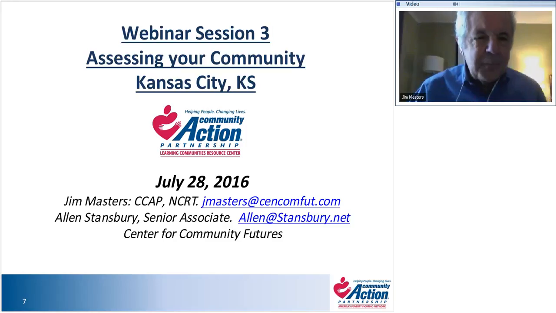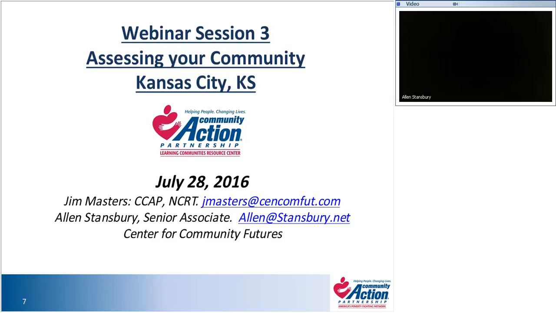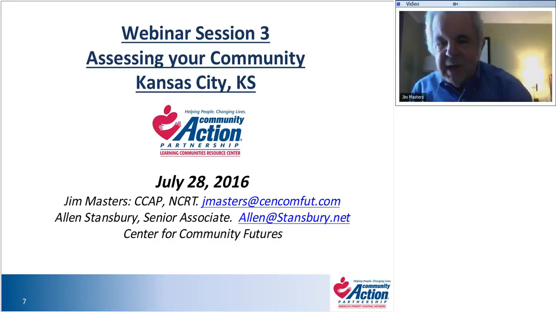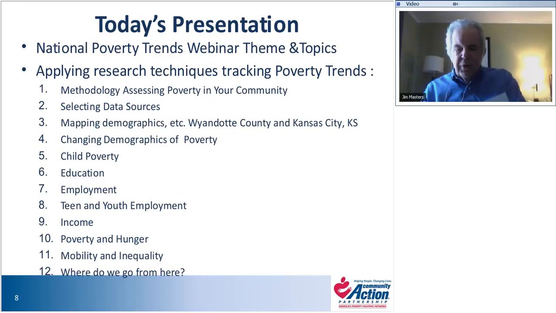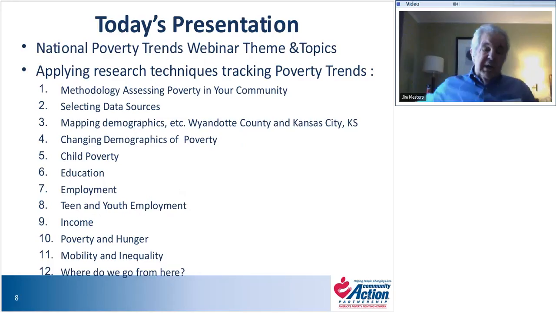Oh, good. Okay. So, for those of you who have participated in the previous webinars, you know that on national trends, we have been looking at demographic trends, family composition, social trends, and in particular trends in the structure of the economy. And our basic assumption or conclusion based on our analysis of all these trends is that people with low incomes are in bad shape today, and the trends are getting worse.